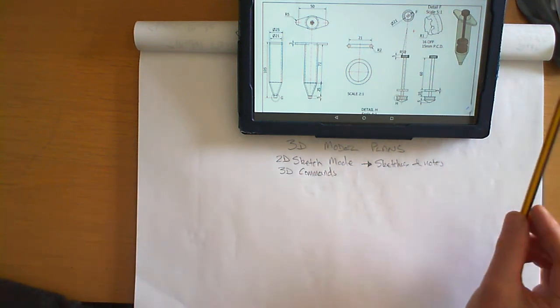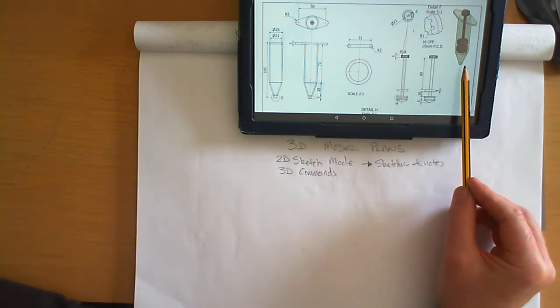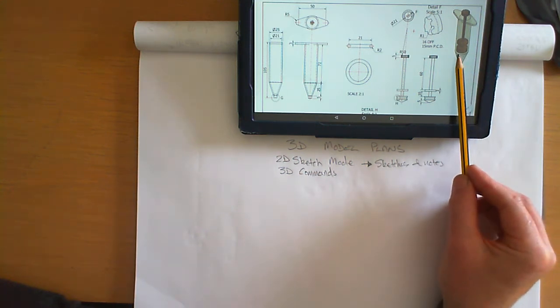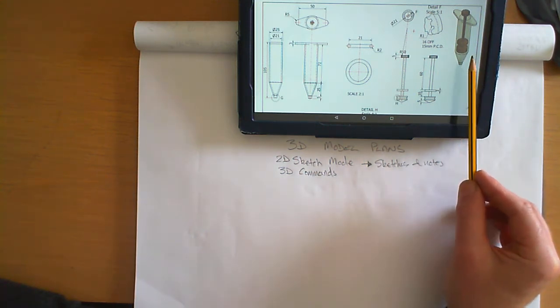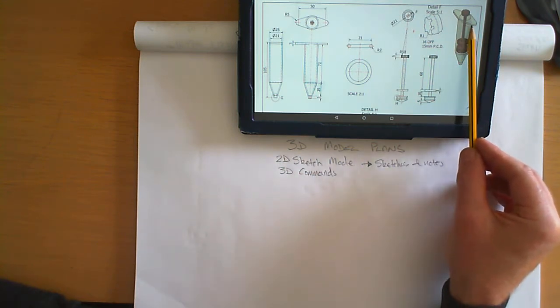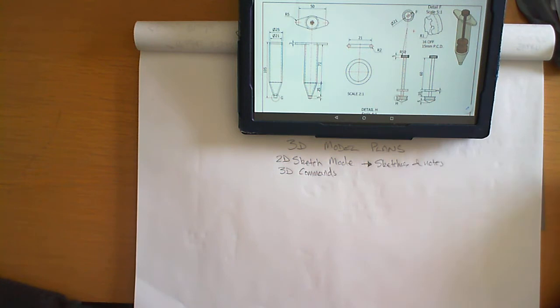However, you might look at it and say, well, actually if I did a profile down here and then another little profile there and then I did a profile there, I could loft between those, and then I could extrude from there up to another profile here, and then I could get another profile and extrude there. Yes, absolutely, you could do it that way too. And if you're comfortable doing it that way, using the loft and extrude commands, that's fine too.